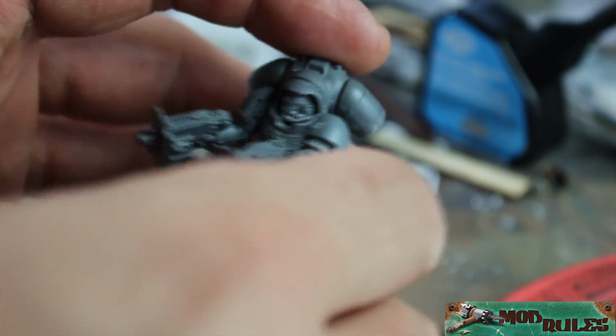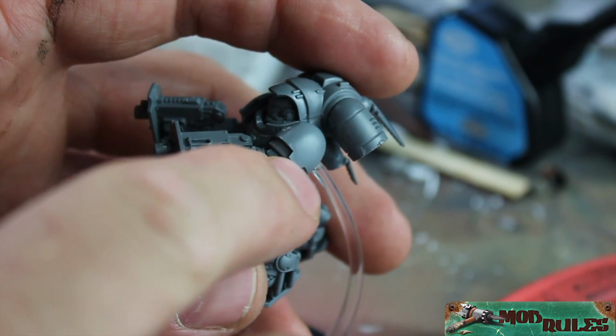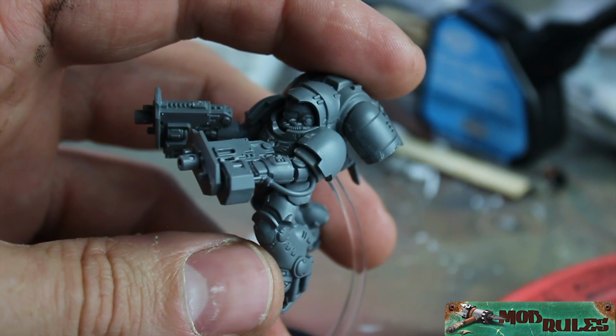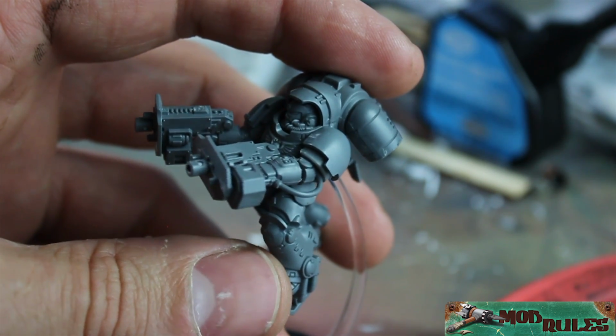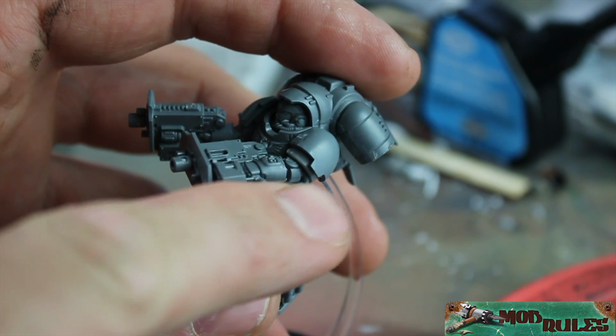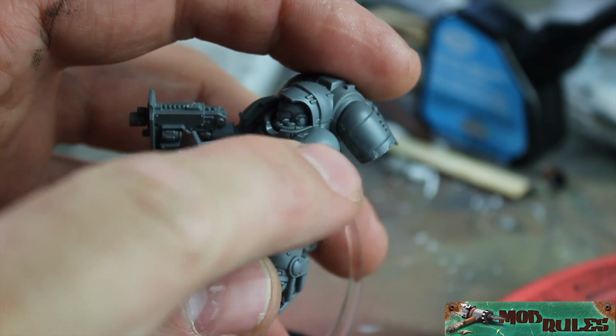You might be able to tell, or maybe you can't, but I did blue tack the shoulder pad. I haven't put it on. I'm going to give this to John, and I'm going to let him do his Imperial Fist thing to it. This would be really good if you have a Terminator shoulder pad that has your chapter on it. Then use that.